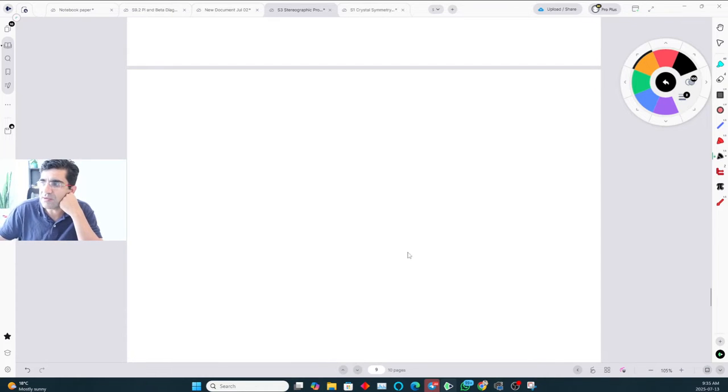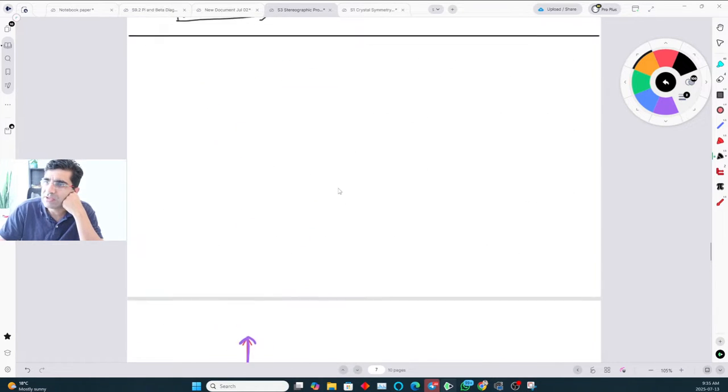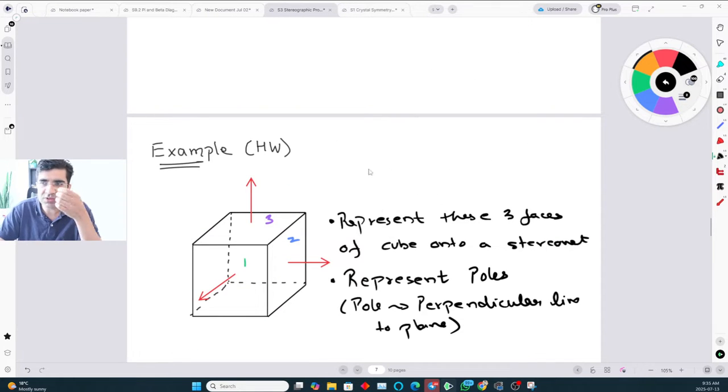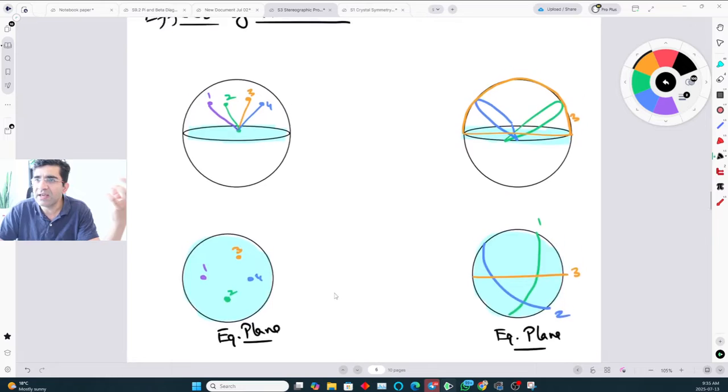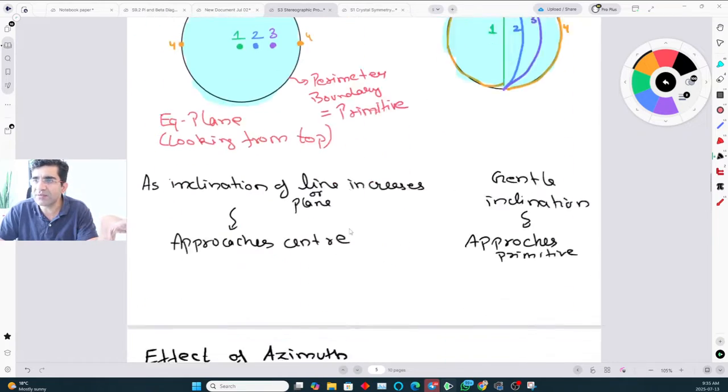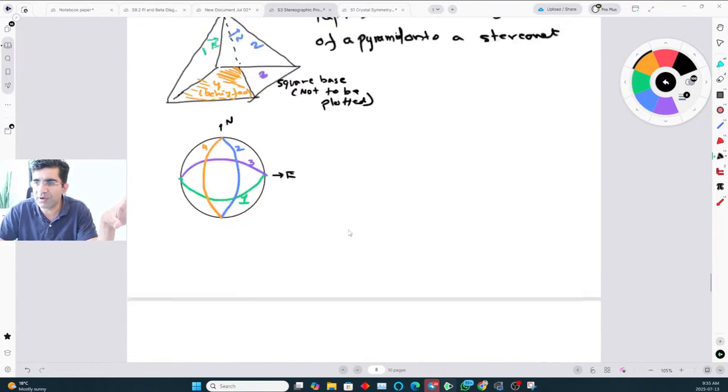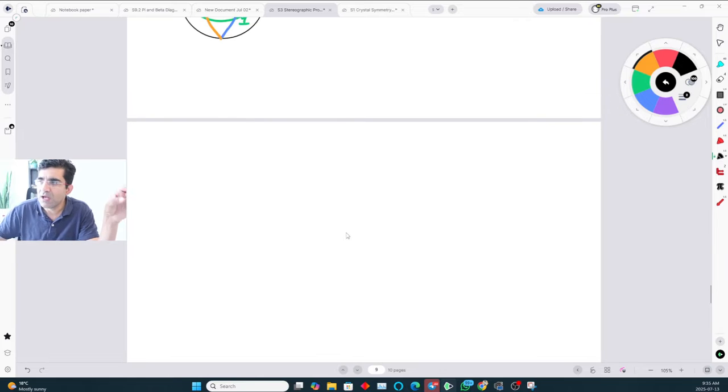So let's discuss the pole to the plane as well. Some of these you have to write in your notes. This is just for practice, just to make you understand. In exams, you will write these things like this, which you will understand from your PYQ course. Okay. All right. So what is the pole to a plane?